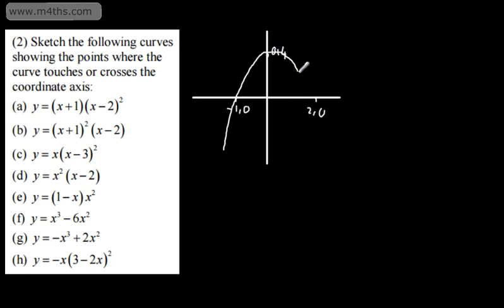As we come down, instead of going through, we touch at the point where the squared term is. So this one just here, it would touch at negative 1. This one it would touch at 3. This one it would touch at 0. This one it would touch at 0. We're not touching at negative 1. It's wherever that squared is. It's like when you have a quadratic and you have a repeated root, or if you like, a perfect square. If we had y is equal to x minus 2 all squared, our parabola would touch at the point 2, 0. So that's what we get.